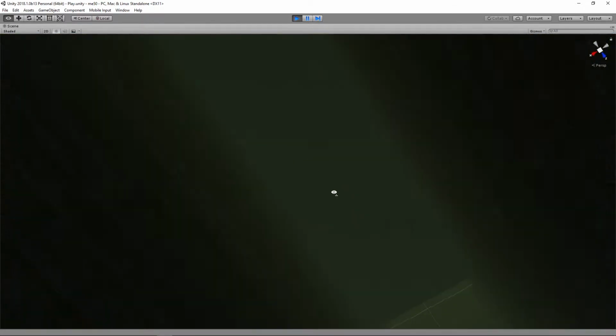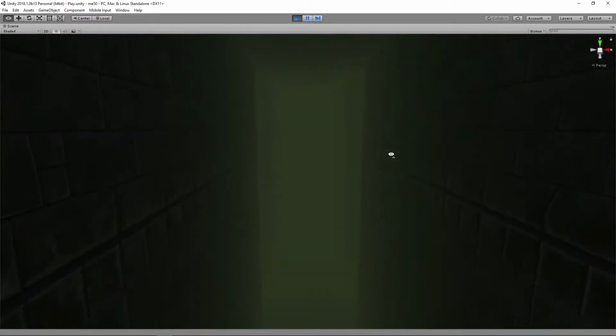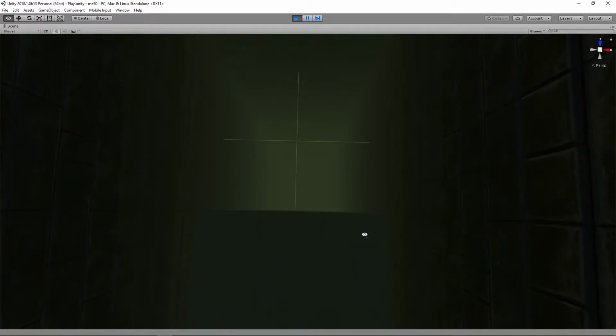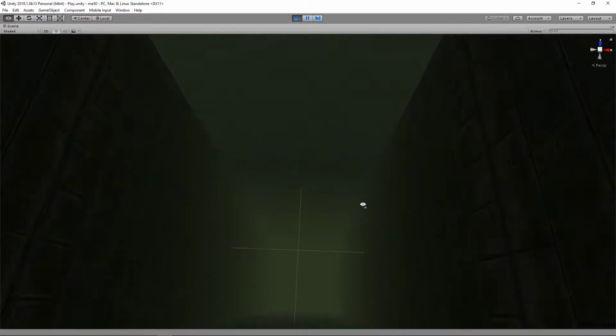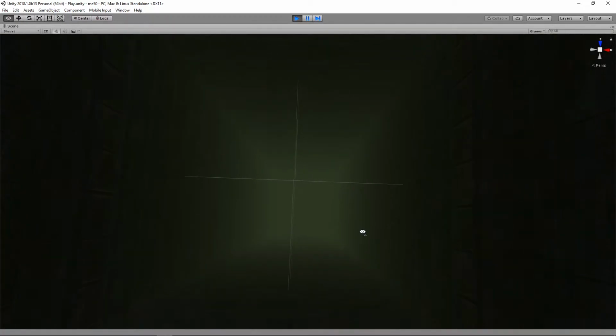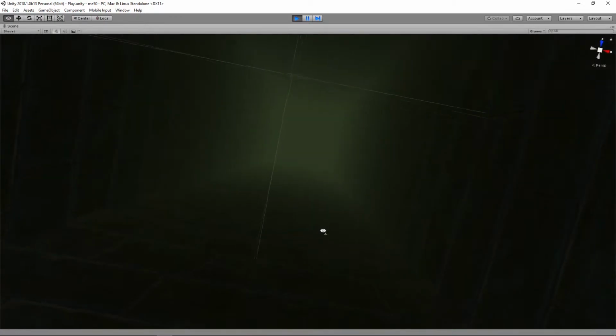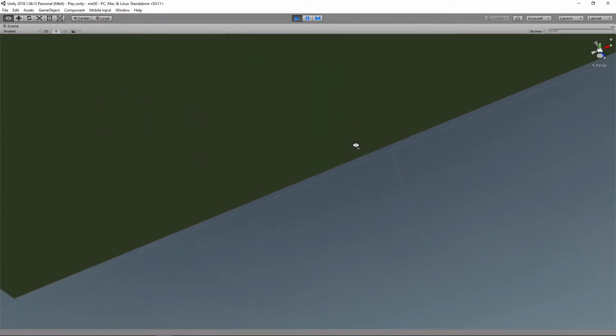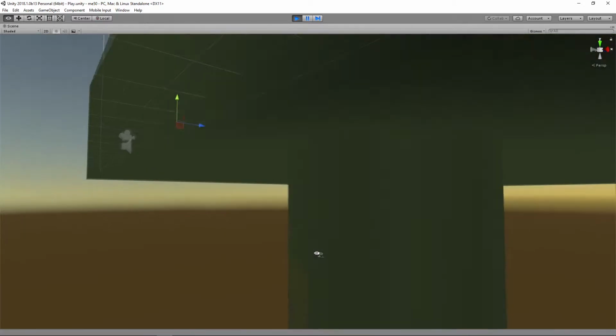If we look in here from above, so we are now in the maze. Yeah, it looks like a hole into infinity, but in the end there's a floor. Due to the fog, this looks pretty good in my opinion. And we also have surrounding walls. And at some point the player should die so that he's not stuck here, of course. Okay, I hope this is clear now.